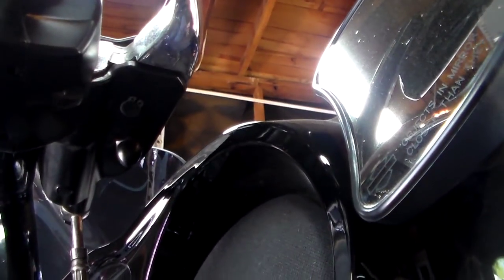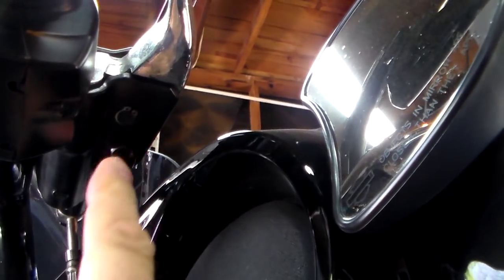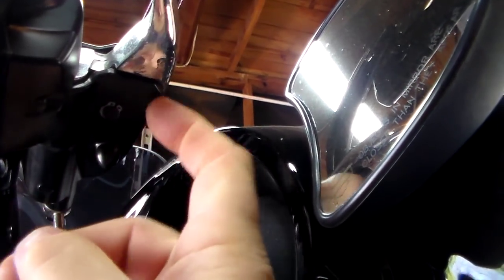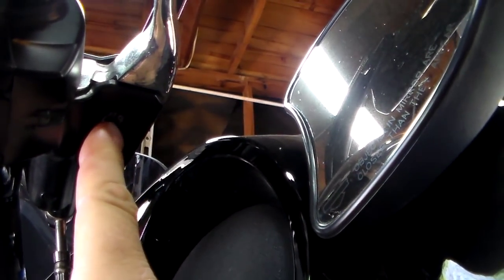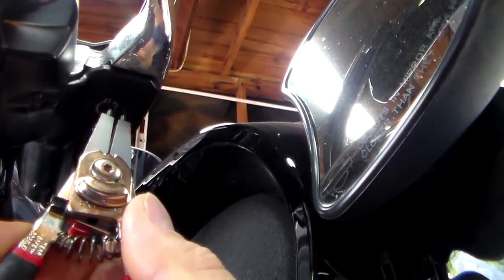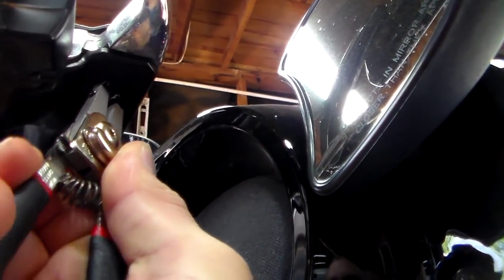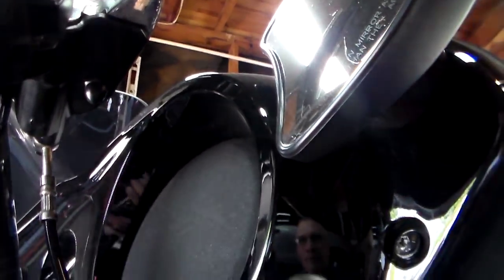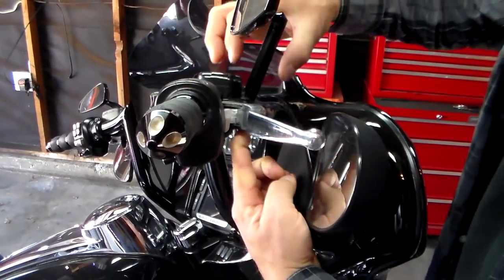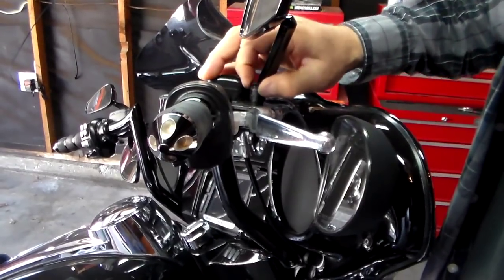Okay, the first thing we've got to do, we're going to do the brake side first, is we come down here under the pivot pin that goes through the control housing and out to the top that holds your brake lever on, and there's a small snap ring under there. So I'm going to use some snap ring pliers. You just stick them in there and pull the snap ring off. Once you get the snap ring off, you can push with your finger at the bottom of that pivot pin and pull your pivot pin out.